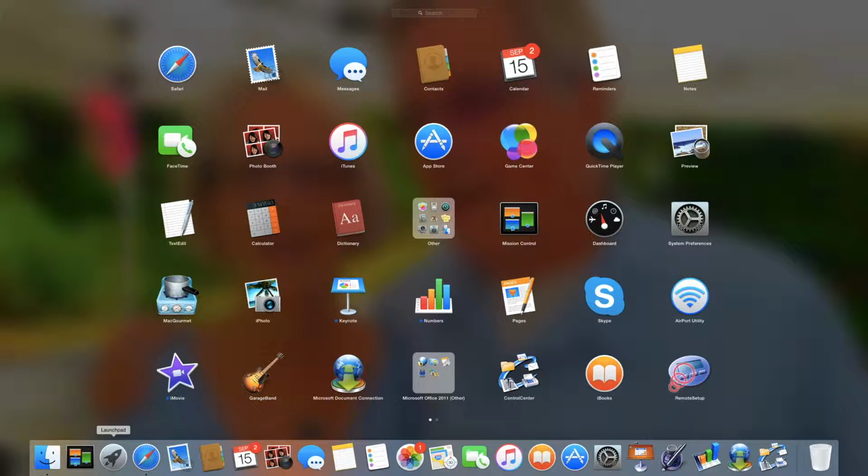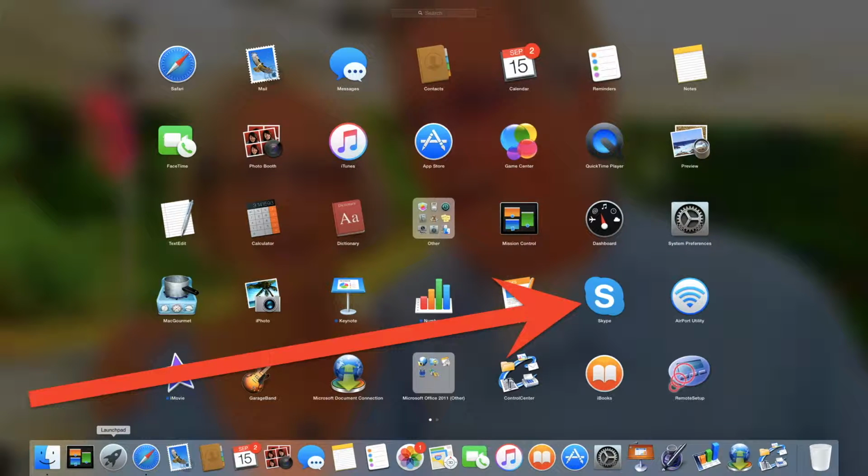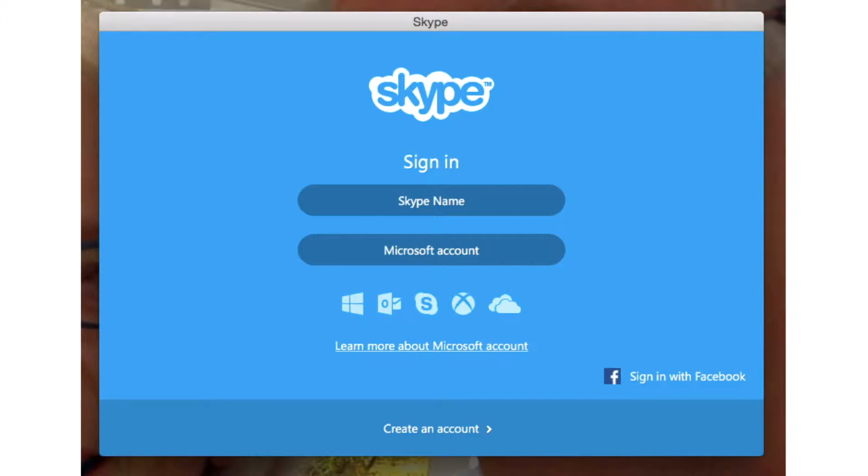Well, how do you get there? On your screen, if you had a Mac, you would see the Skype icon. If you don't have that icon, and we're assuming you've signed in, you've got an account, everything is tickety-boo. Once you've got that, you should have an icon on your screen. If you're operating on a Mac that looks exactly the same as that, you click on it, and then up pops the login name and password. That's where you'd do it.